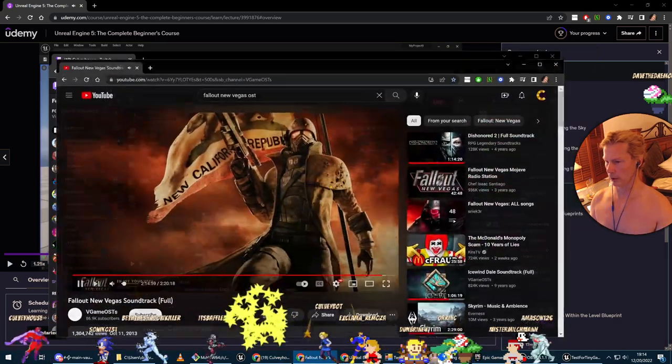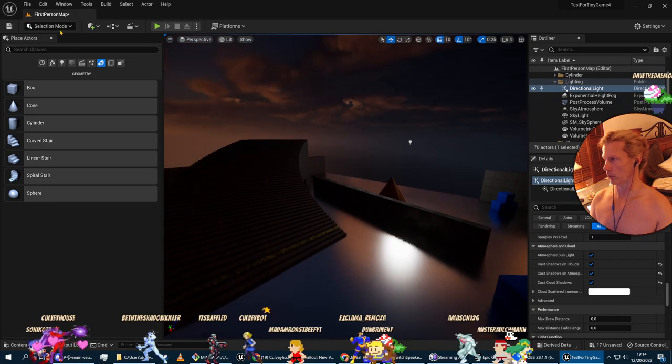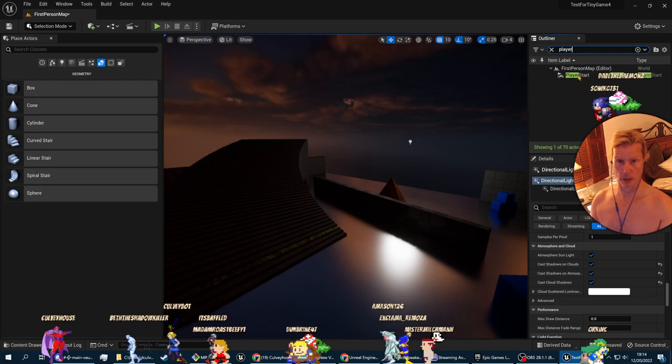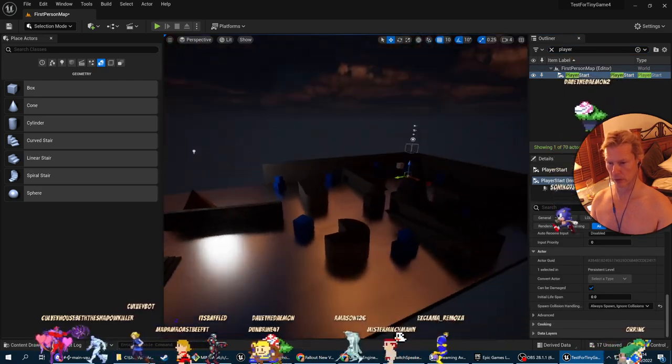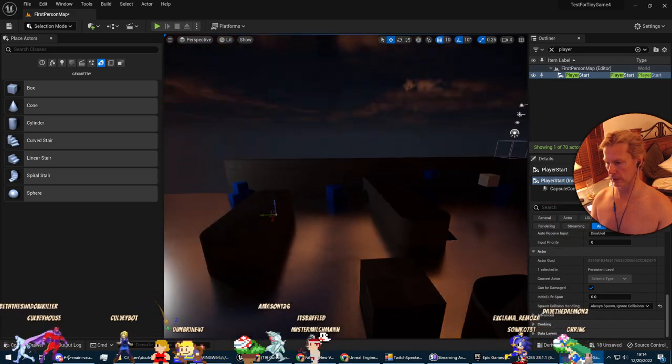Okay, I'll show you really quick what he's talking about. Hey, where's Unreal Engine? Okay, we need to add one because we don't have one. Player, oh, we do have one. It's right there, player start. Okay, so player start is over here.